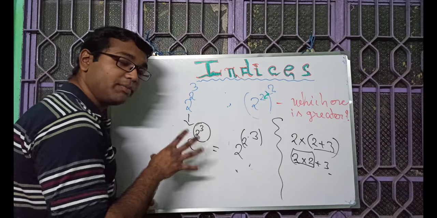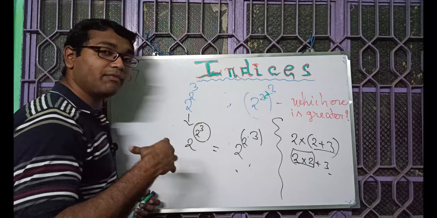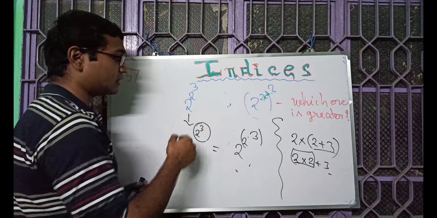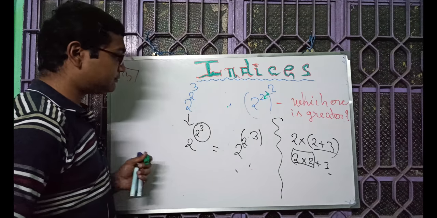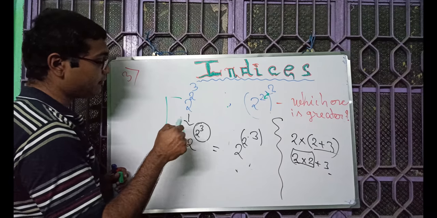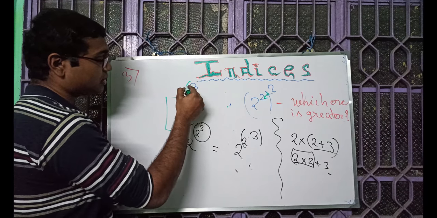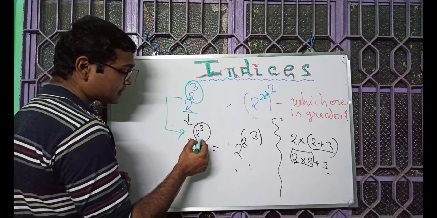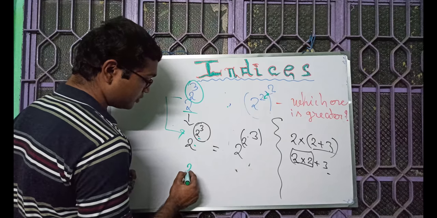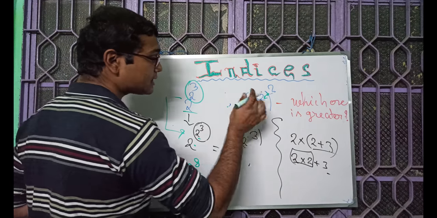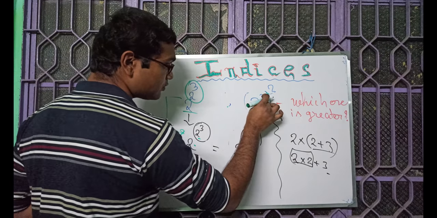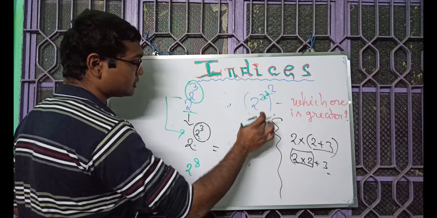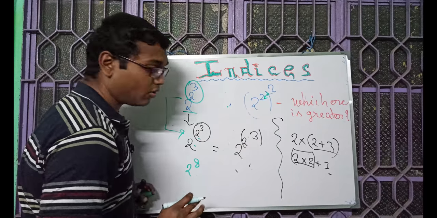This one was a very minute, very little problem, but a very important one, that how to manipulate these powers in this way. So as I said it again, here, what is happening? We shall work for the power first, and then we shall go to the base. Okay, this is 2 to the power 8, but in this case, we shall think about this one first, then we shall work with this. And our formula says this one will simply be 2 into 3. Okay?